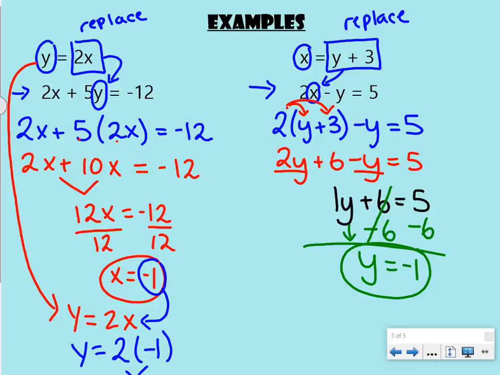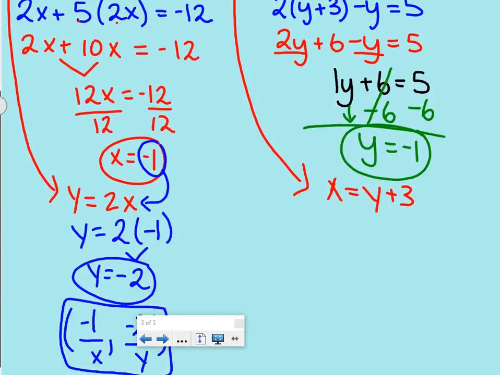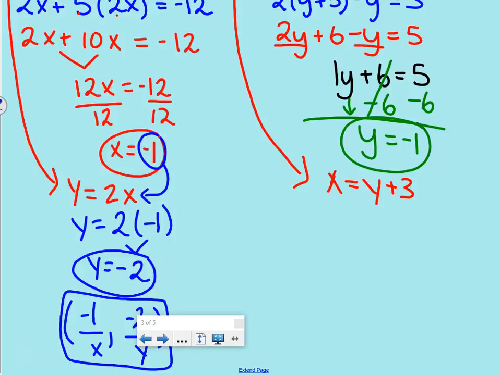Now we know one variable, but we need to know the other variable. If I look at this equation right here, I know that x equals y plus 3. Now that we have solved for y, we can make another substitution. This negative 1 can come in for y. Negative 1 is coming onto the playing field and y is leaving the playing field. So when we make that replacement, y is no longer there, but negative 1 is taking its place.